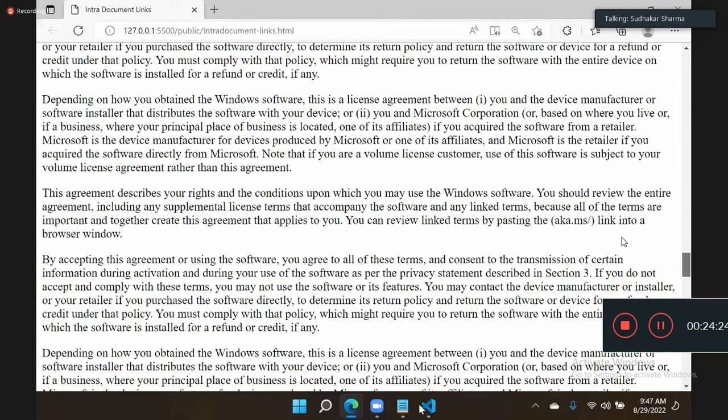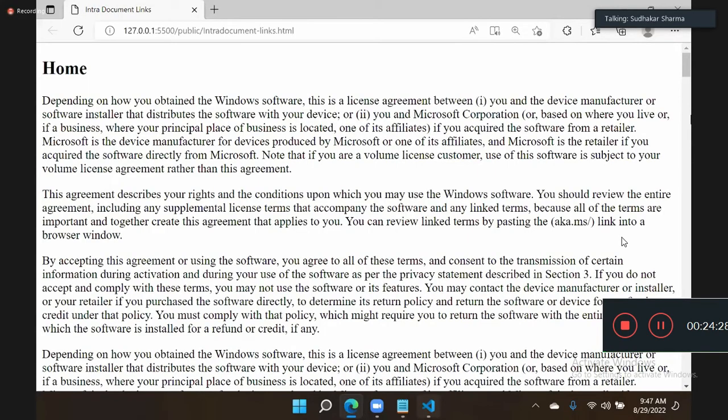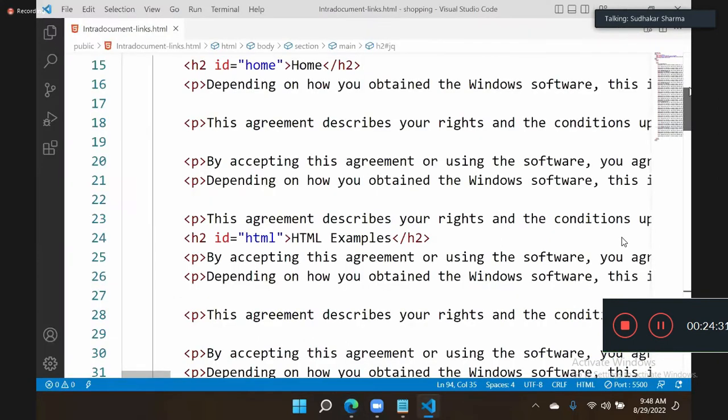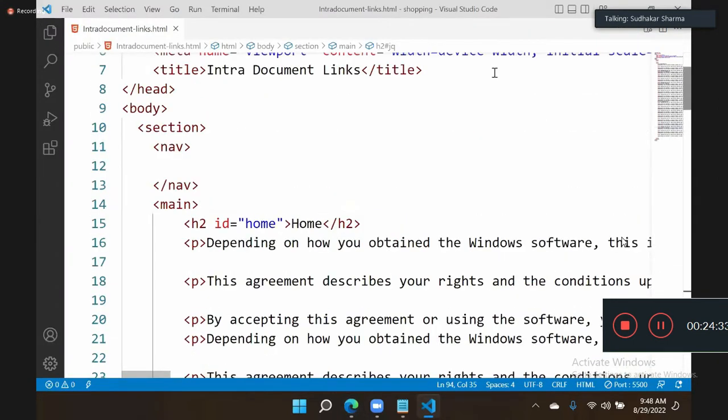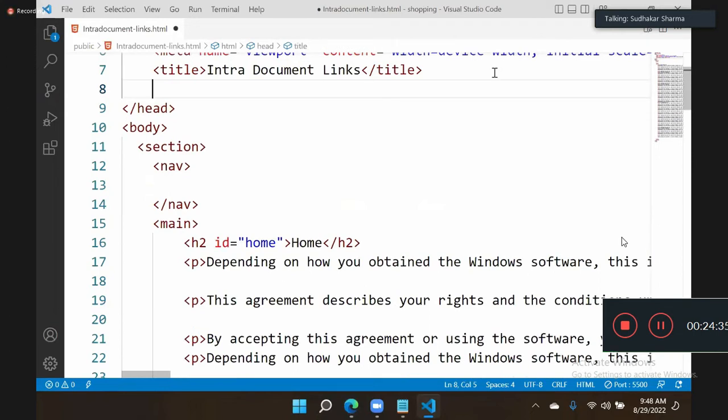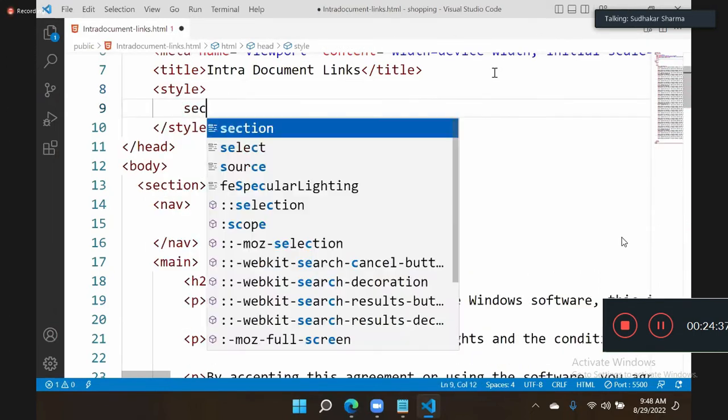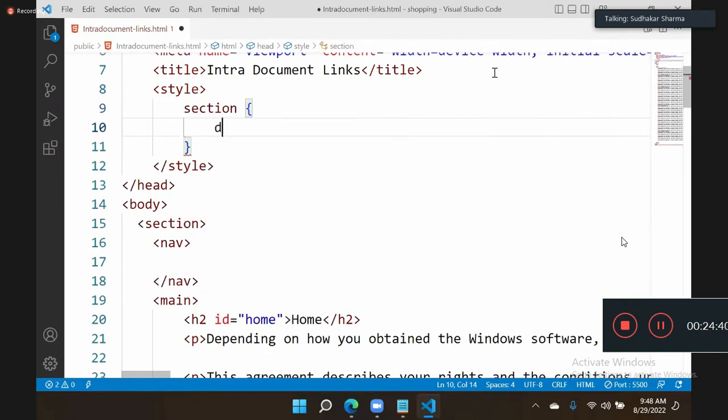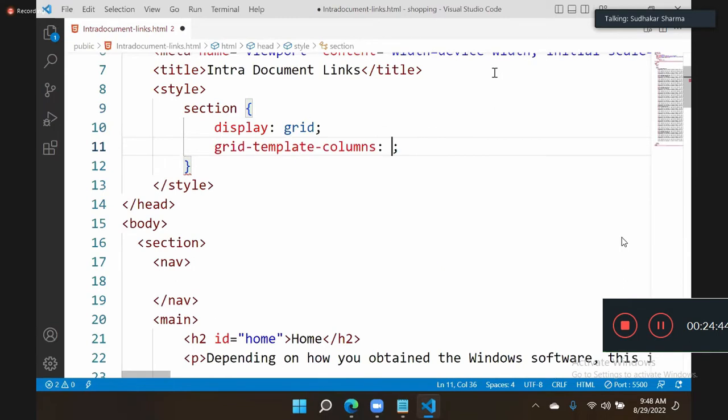Now on this left side, this is the navigation. We will take the section style, in that we will take the section display as grid. We will use grid-template-columns, 3 fractions and 9 fractions. Two columns we are dividing. Now you have it like this.